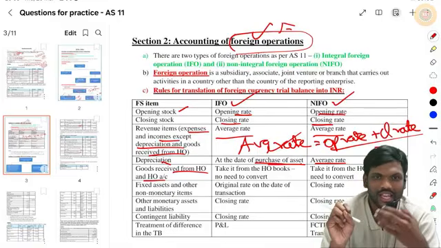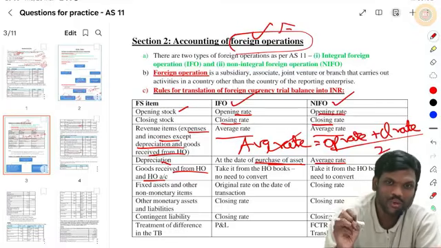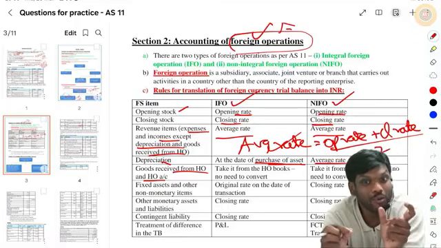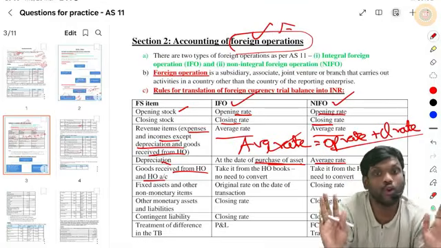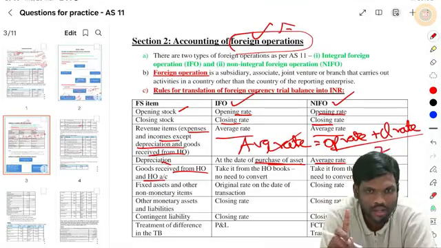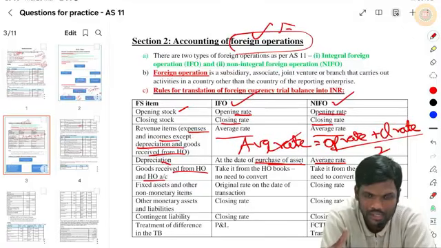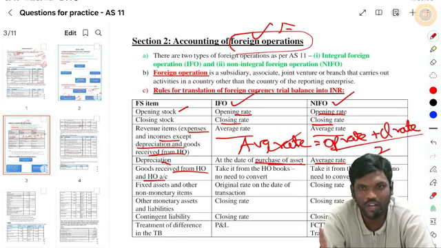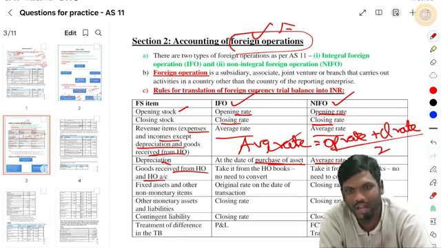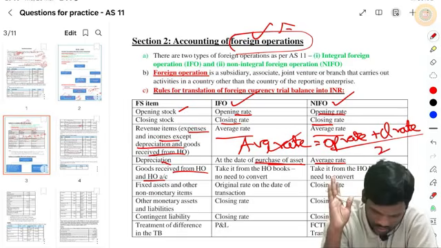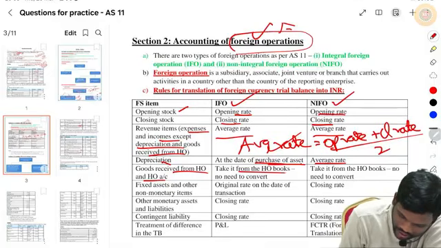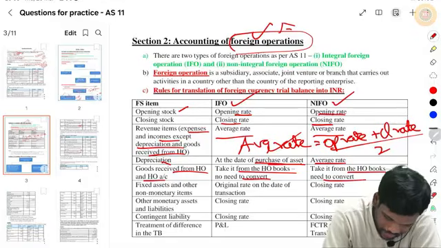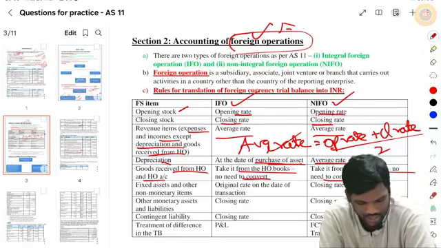Wait. In head office books, you will have the same contra, which is goods sent to branch. Their INR amount will be there. Take this INR amount, no need to convert. Remember, in case of any balances between head office and branch, no need to convert. You can take the actual INR amount which is there in head office books. So that is what I'm telling. Take it from the head office books.